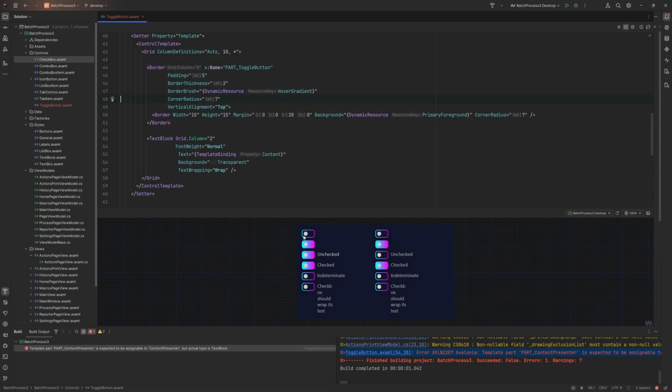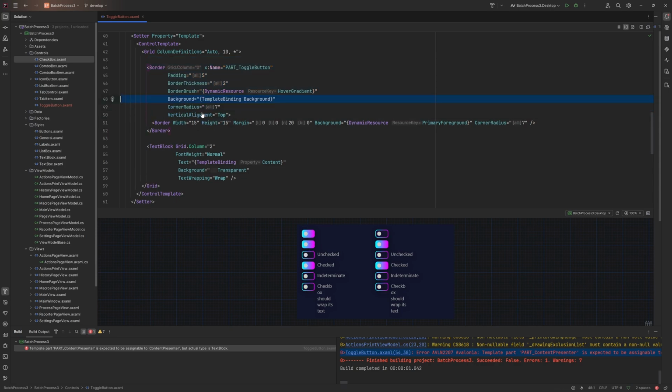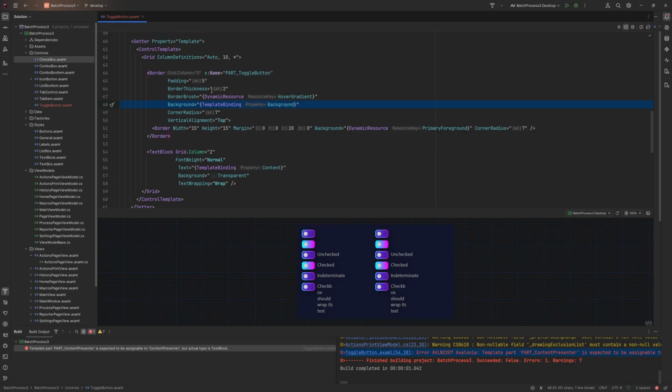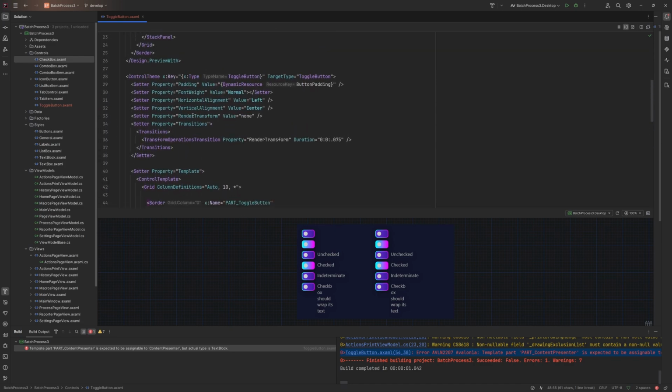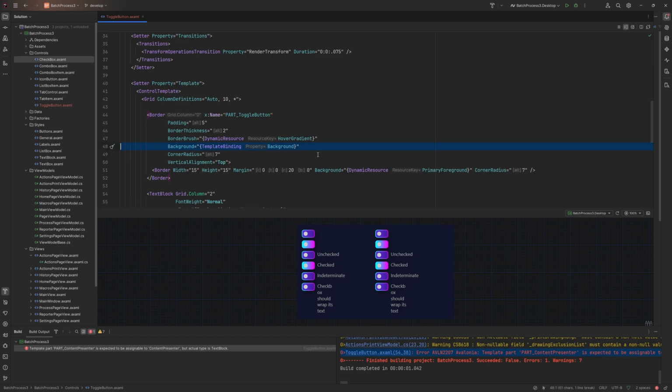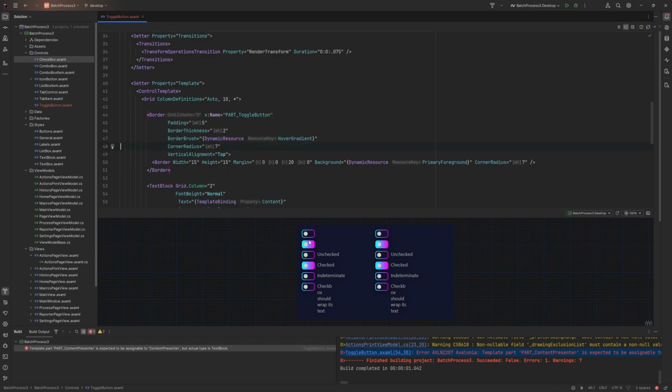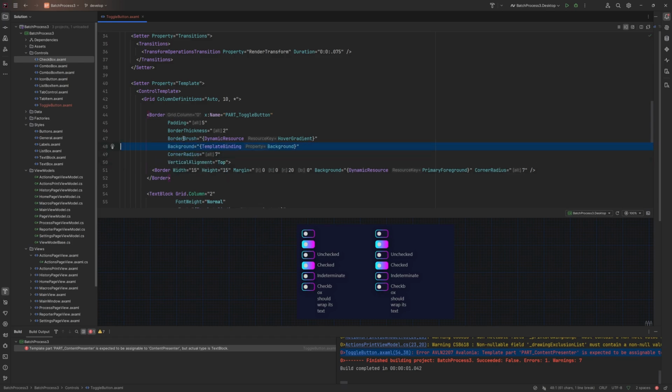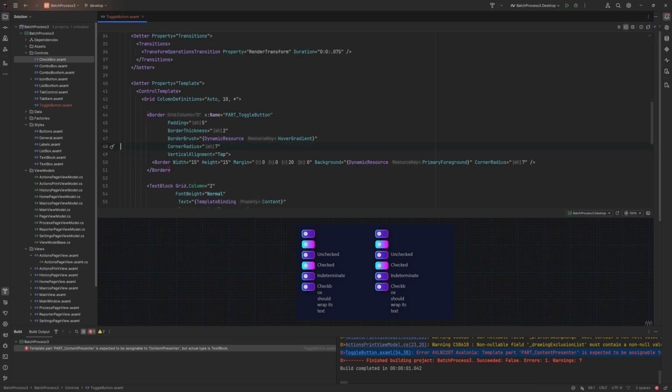It's literally finding a colour from somewhere, and it's coming into this control. And if we remove the background, you can see it's gone from there. So setting the background here is binding to a toggle button, and the toggle button is still getting some kind of default background applied. So all these default styles aren't being removed in this toggle button. Whereas if we remove the explicit background binding there, that fixes that one.